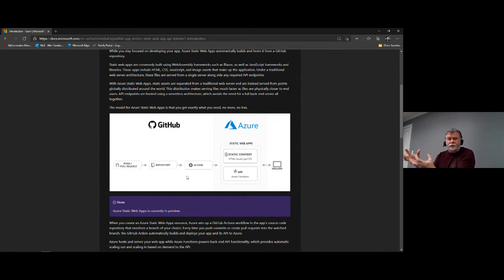And because it's static, just like we can do with blob storage, we can make these apps globally available, right? They will be globally available.